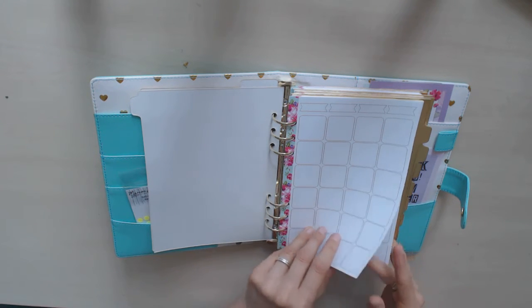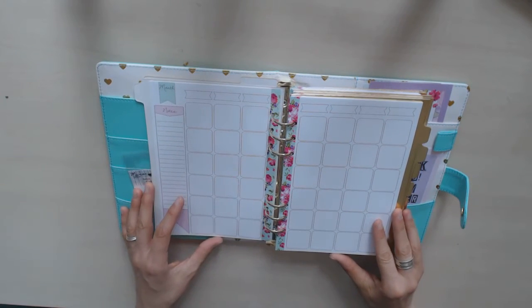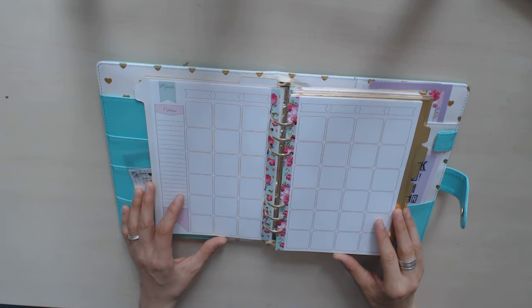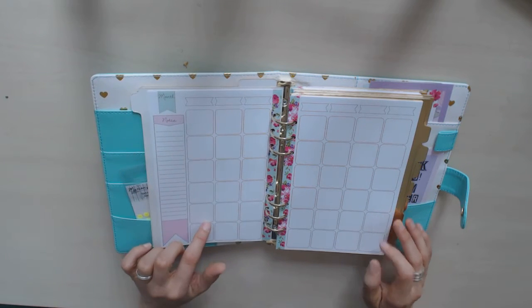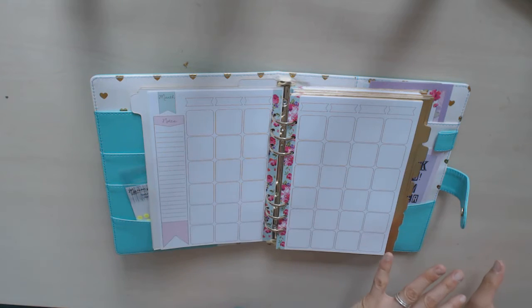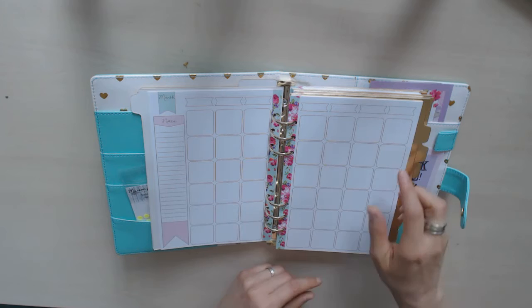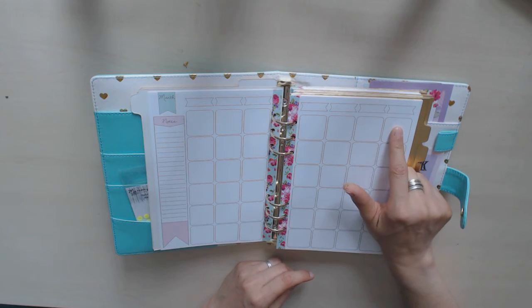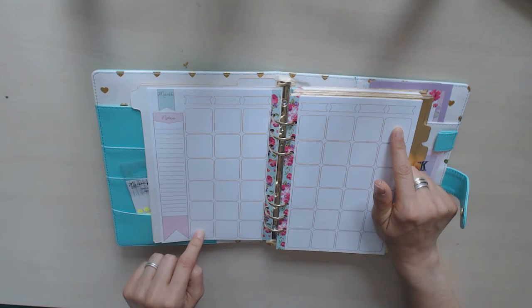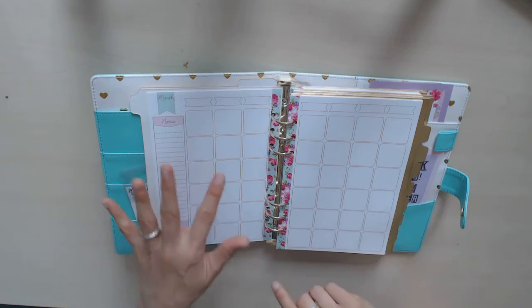So the monthlies look like this. This is a month on 2 pages, and she said that she intentionally designed them with 6 boxes, so that you never get the situation where you've got part of your month on the next spread. So you can see the whole thing here, even if, say, the month starts here and ends here, which I've noticed since she pointed that out. I'd never thought about it, but then I checked and I could see that that does happen sometimes.